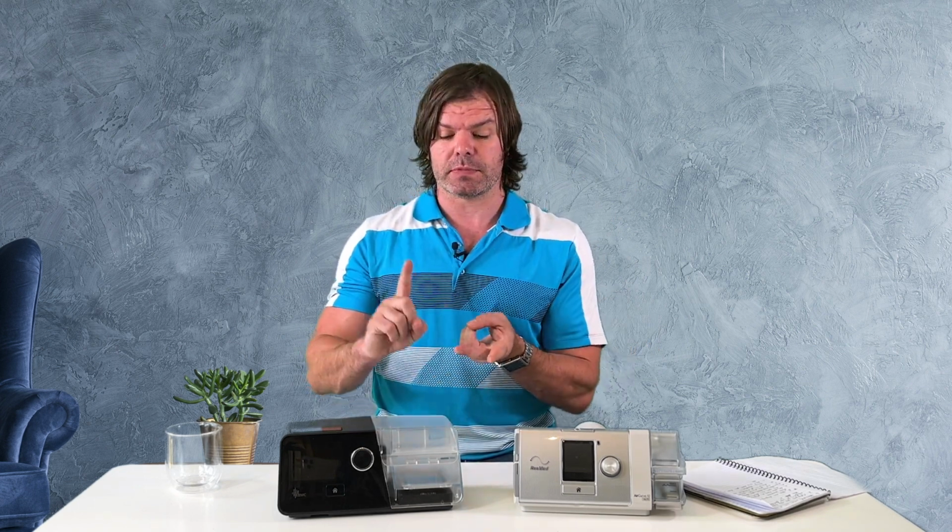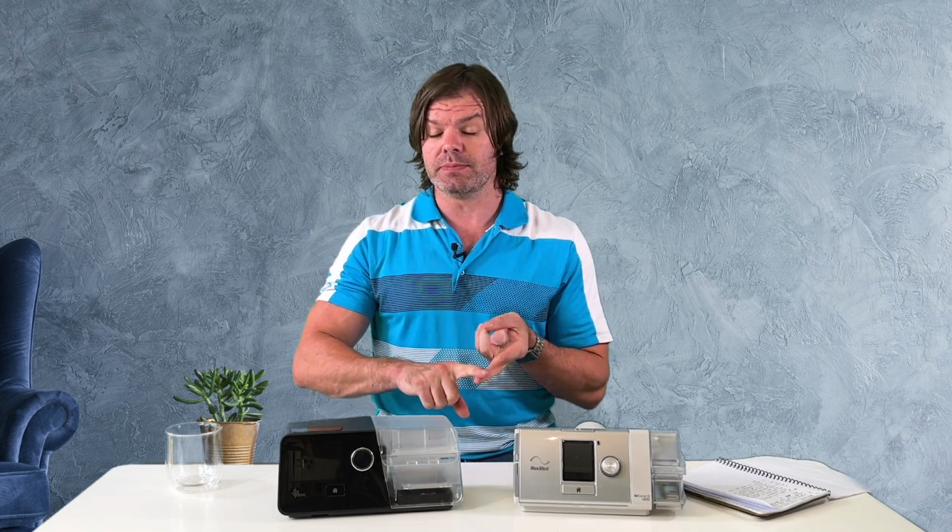It's sort of like buying a new iPhone 10 when the iPhone 11 is going to be released 5 months later. Now, the manufacturers will never let you know when that's going to happen, but you can use it as a bit of a guide, and I'll give you a little example here. I'm going to use the top 3 machines on today's market, the market leaders, as the example. So we've currently got the ResMed AirSense 10, the Philips Respironics DreamStation, and then the Fisher & Paykel SleepStyle.